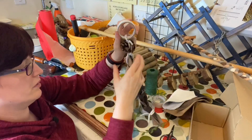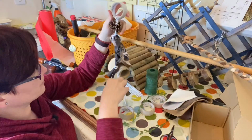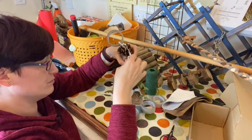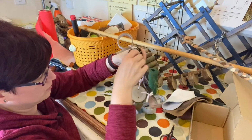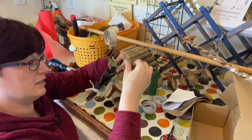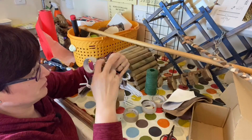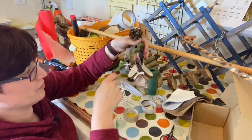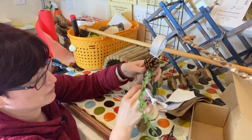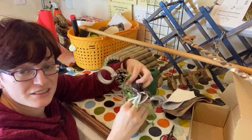Oh, I could poke it through here and then actually just secure it with a bit more wire. Or actually, why don't I use my interesting bit of ribbon? Problem with this interesting bit of ribbon is it kind of likes to tie itself in knots. It was an absolute pain in the neck when I was using it on my stringy bit, when I was using it on snuffle mats. I should do a tutorial on how to make more complicated snuffle mats than a very simple paper one.